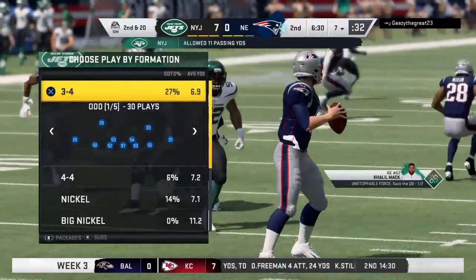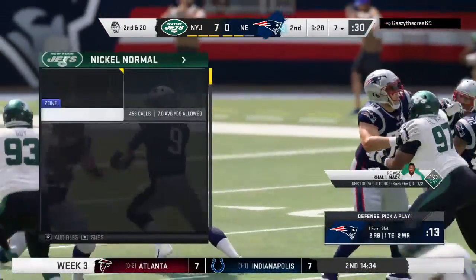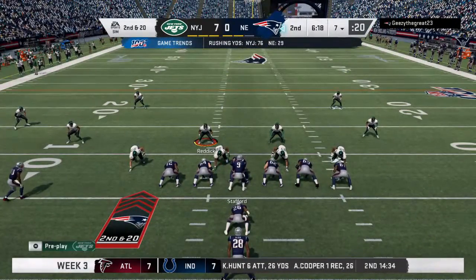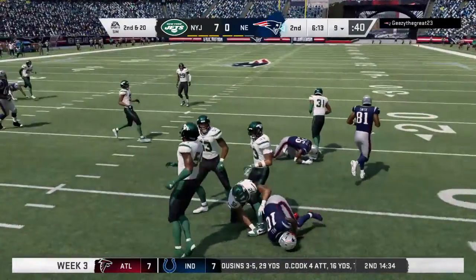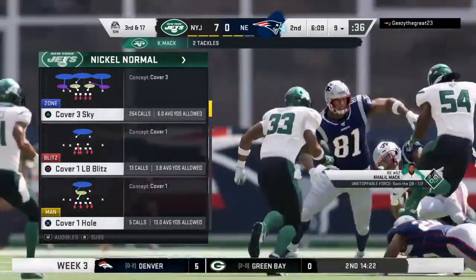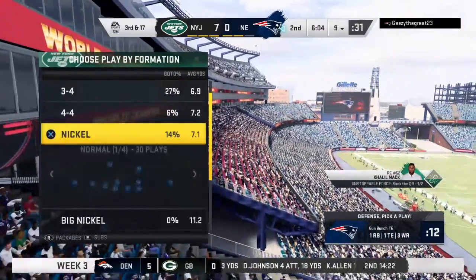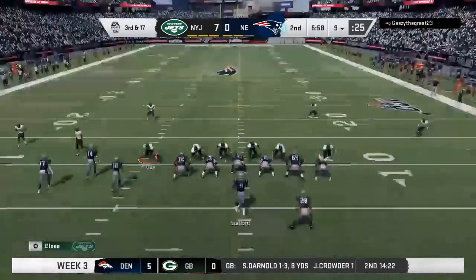Well, so much for setting the tone of the drive offensively. Giving up a big sack that loses that kind of yardage, not a great start. And the job becomes twice as difficult now. After the sack, it's 2nd and 20. Gets it to Hill. It's a jet sweep. And he's going to be taken down shy of the 10, right around the 9-yard line. They get 2 yards back, but they're going to need a lot more than that here on 3rd down. I'm not so crazy about where they decided to run that play, but I like the play itself because if you continue to run it and show it, you're going to create openings that you hope to exploit later in the game.